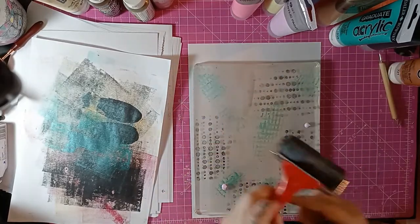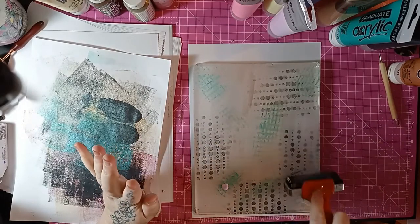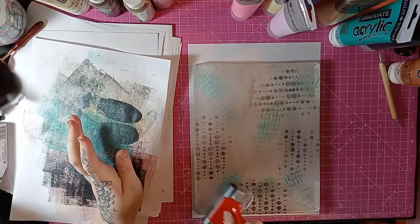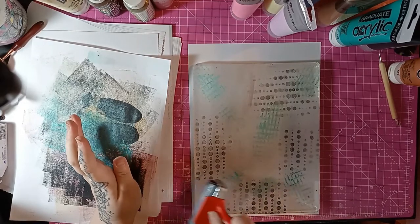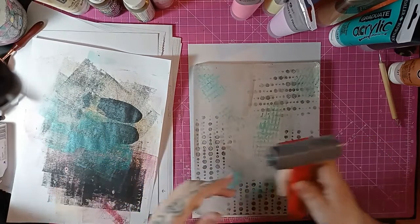so, you know, whatever colour you're going to put behind this will show through, because, like I say, it's not the most opaque paint. But that's okay, we're going to build it up.